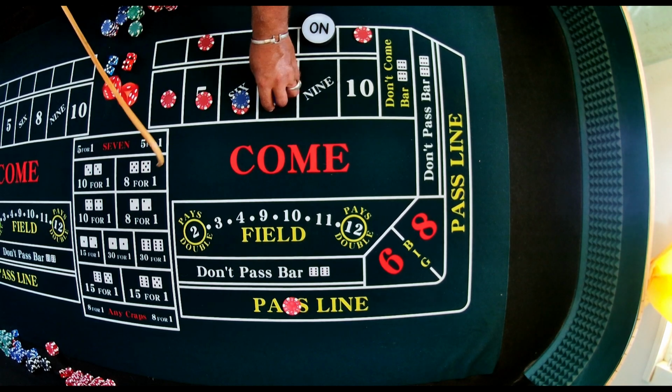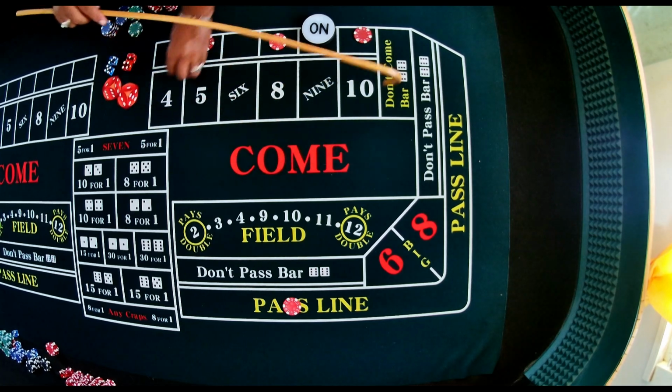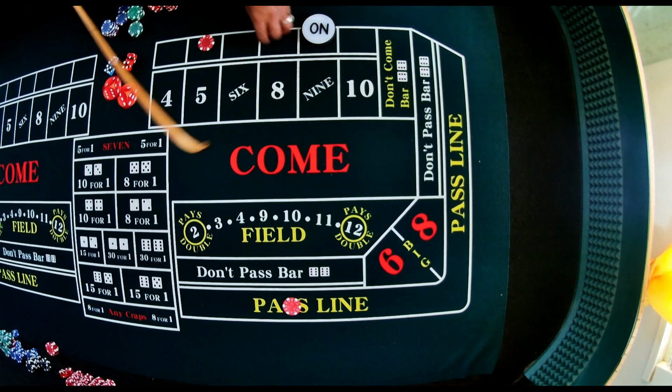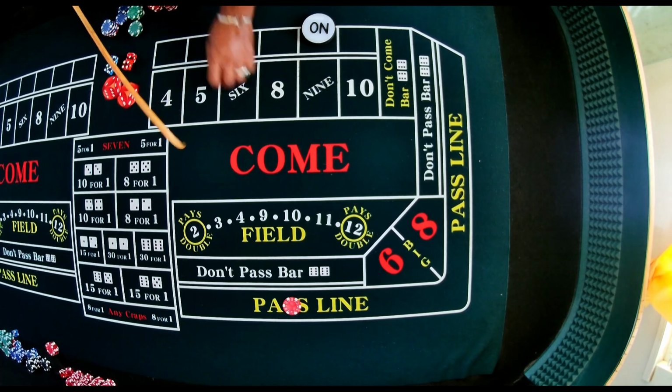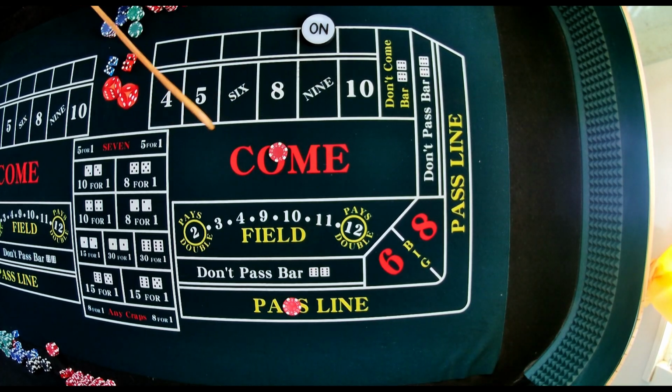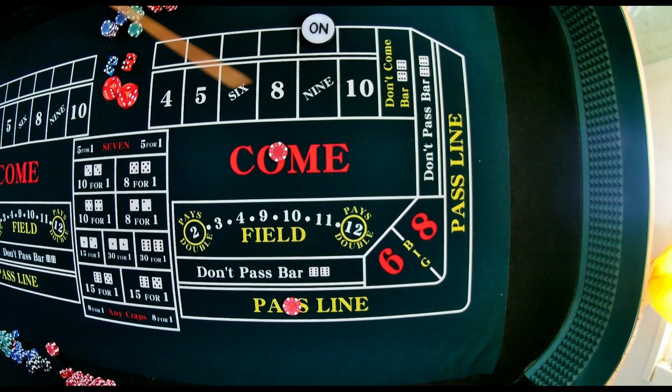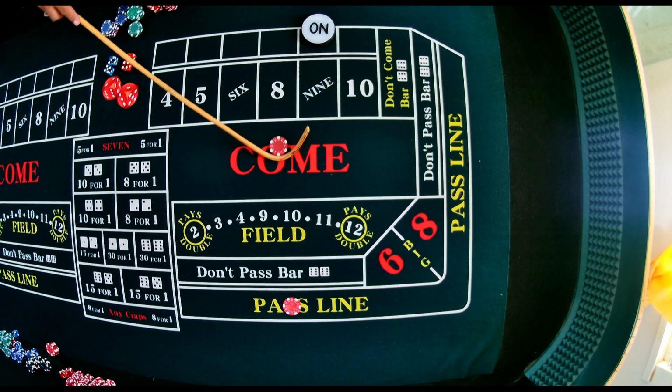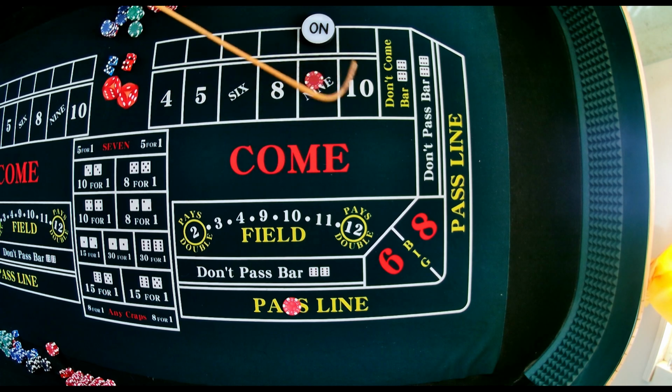So the come bets, you have the come and the don't come. So long and short of it, the come bet is you don't know what number to pick, or you just don't really care. So you put your bet here, and when you or the roller throws the dice, whatever number that it hits, the bet gets moved to that number, whether it's 9 or whatever the point is, or to whatever they throw.